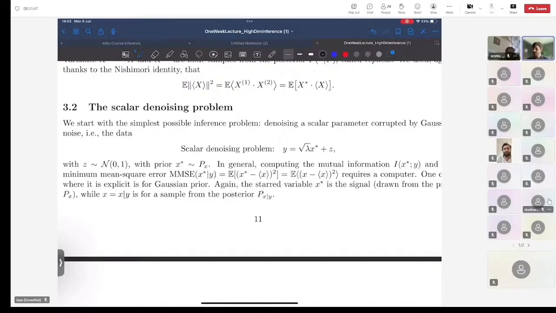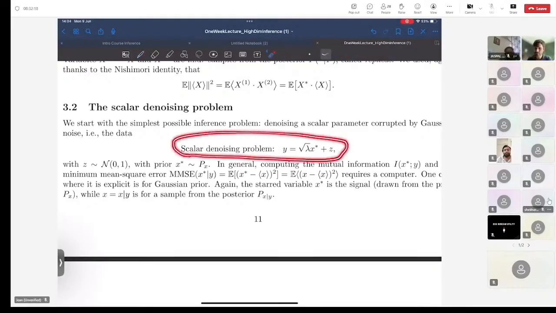All right, so now I want to introduce this high-dimensional inference problem that I call the Spiked Wigner model, that I mentioned quickly at the beginning, but I haven't defined formally. But before doing so, I want to study a much simpler inference problem, which is called scalar denoising. And we will see that actually there is a deep connection between the two, despite that what I'm going to present to you here is extremely simple.